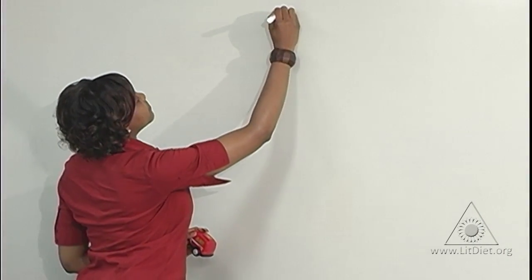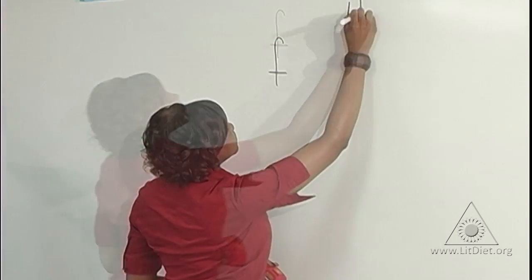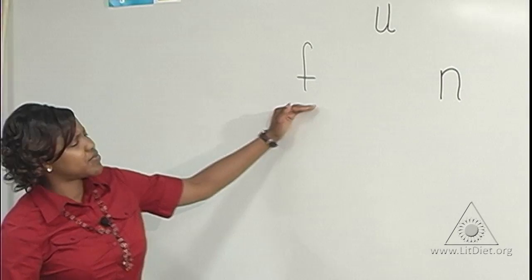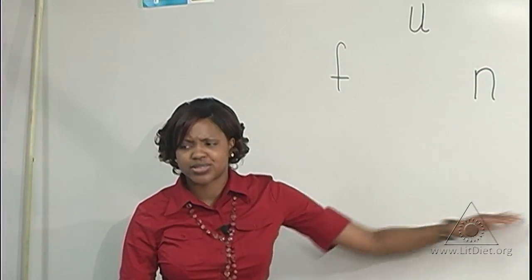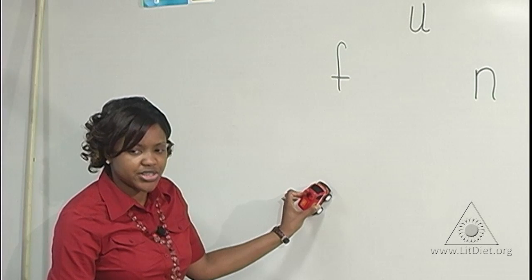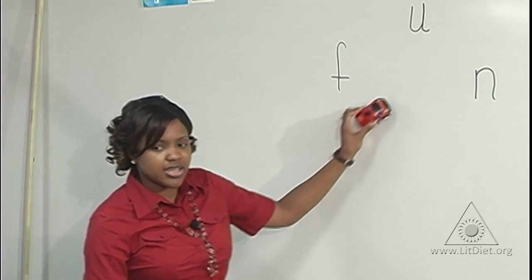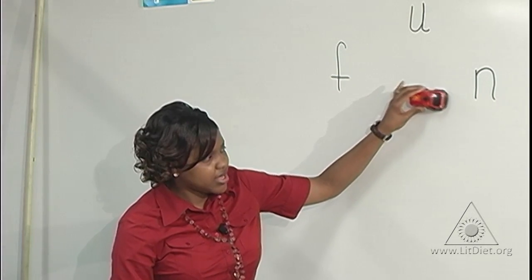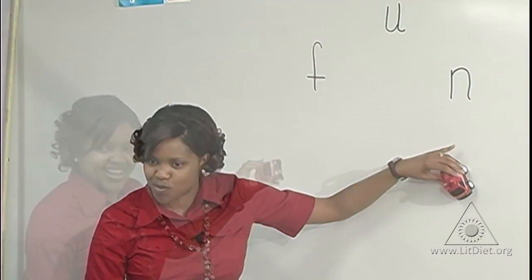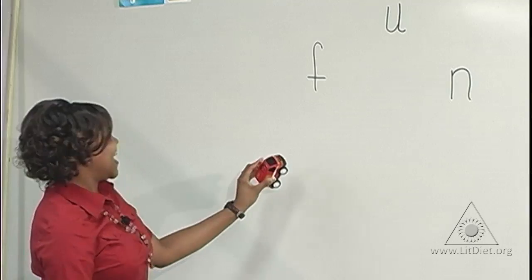Here's my word. I see three letters, so that means I have three individual sounds. Let me drive through them all. When we stop by each one, I want to just hear that sound, then we blend on to that sound, then we get to the end, and then we're going to drive real fast and say our word. Alright, let's go.